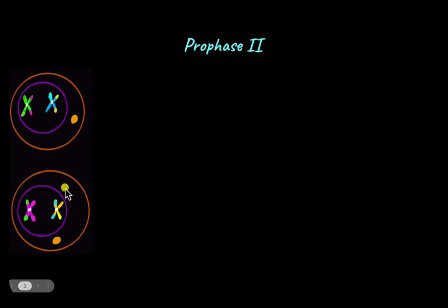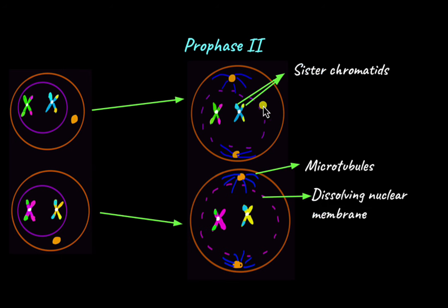This is how the cell looks at the end of telophase 1, and as prophase 2 begins, the nuclear membrane begins to dissolve. Sometime in interkinesis, the centrosomes have replicated. Even though no DNA replication takes place, centrosome replication takes place and they have moved to opposite poles of the cell. They begin to radiate microtubules which will eventually come and attach at the kinetochore of the sister chromatids. Each homologous chromosome here is made up of sister chromatids.